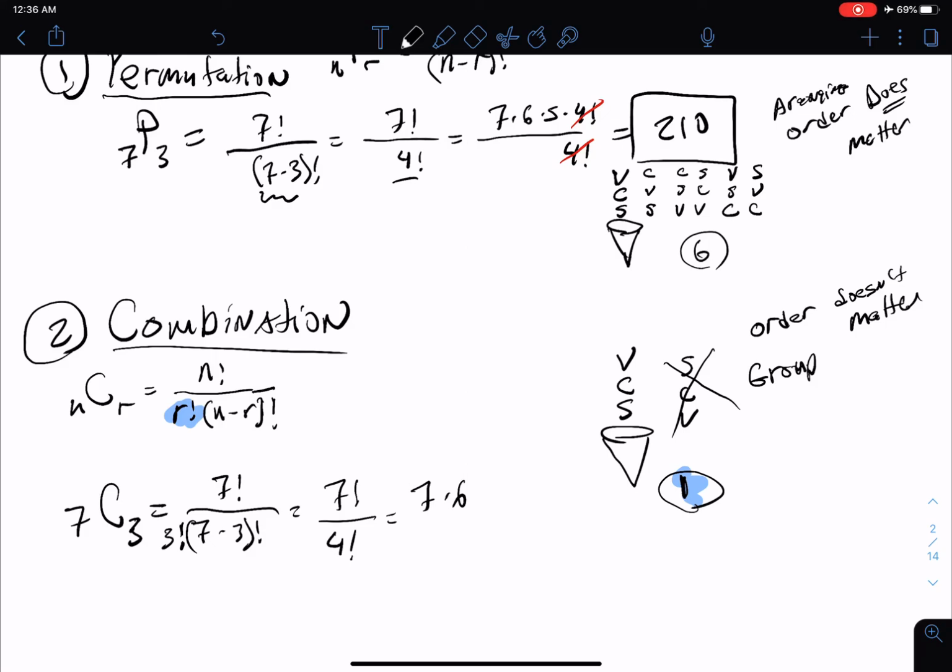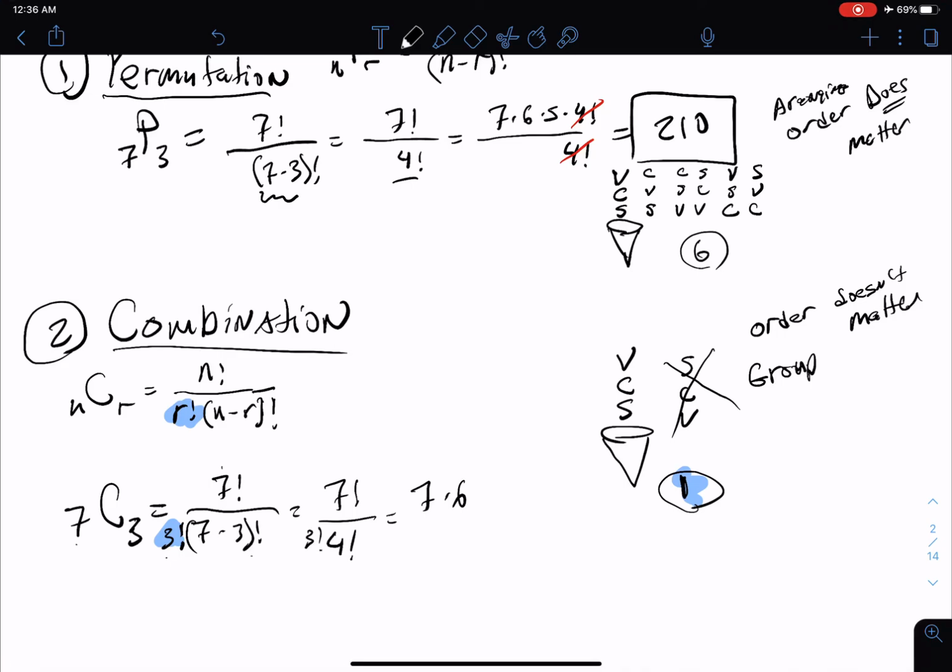So now we've got our combination of n choose r, remember? So we've got 7 factorial up top, we've got 7 minus 3 factorial, and then we've got this 3 factorial that I made such a big deal about. And I said this 3 factorial is going to make this number smaller because you're dividing by a bigger thing in the denominator. And then I didn't write it down. Just lost my brain completely for a second there. So anyways, there would have to be a 3 factorial right there.